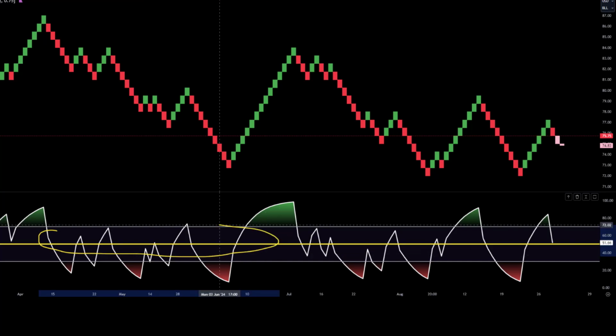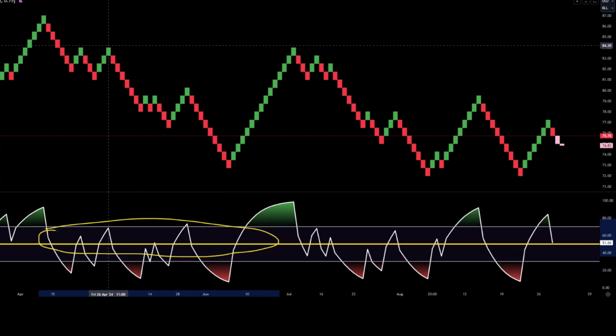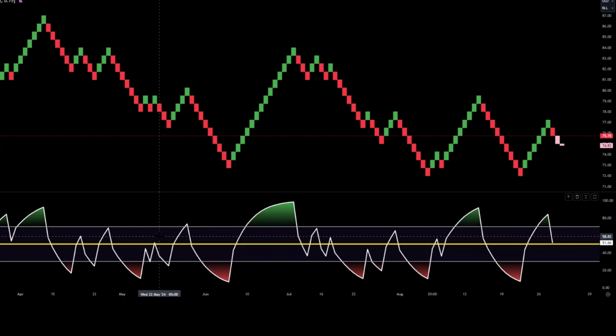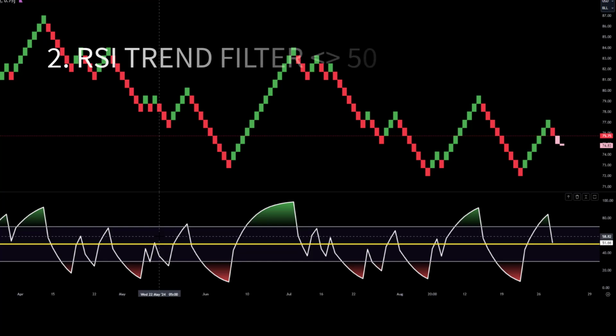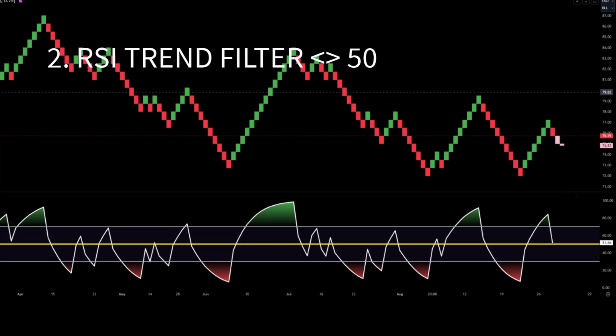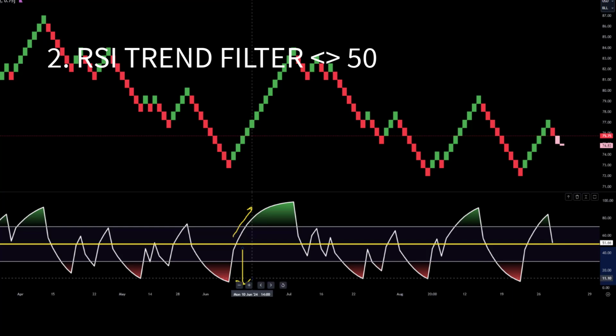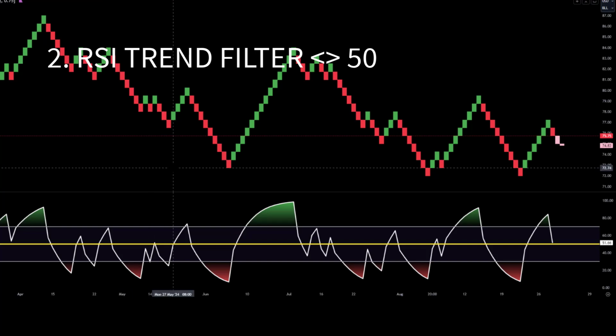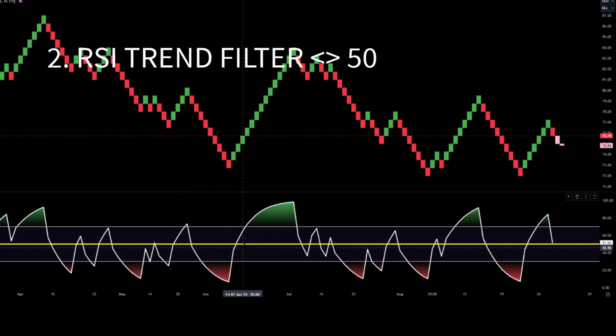I think there it is, sitting slap bang through the middle of the RSI. I really like this. It's very useful. Now the first one, really quick, I use this as a trend filter, and if you back test it, it really is very strong. So above the 50 line, I'm looking for bullish trades, below bearish. Simple as that, nothing more than that. Combine that with other indicators like stochastics or Bollinger Bands from some of my other videos, makes a really powerful filter there. Really do like it.